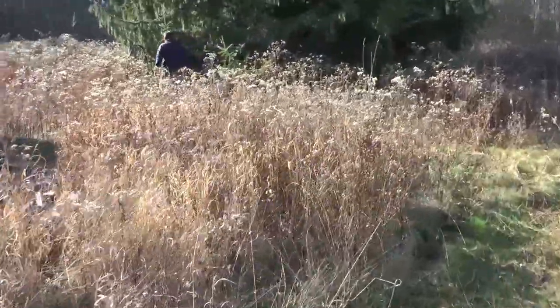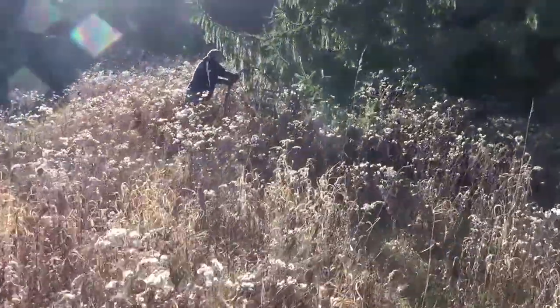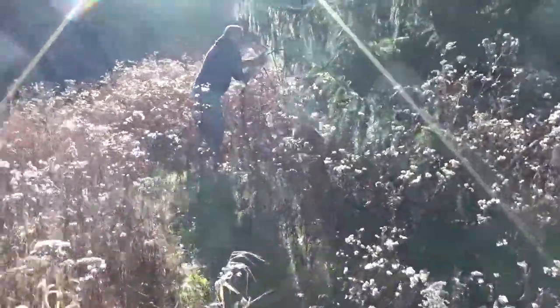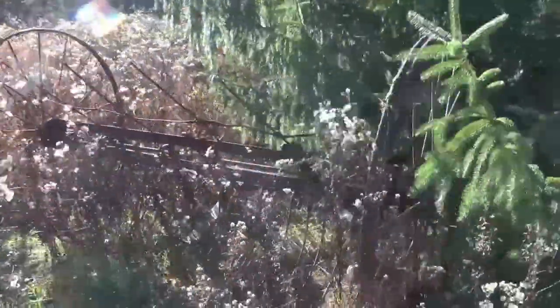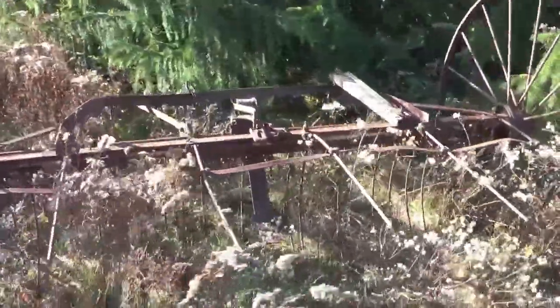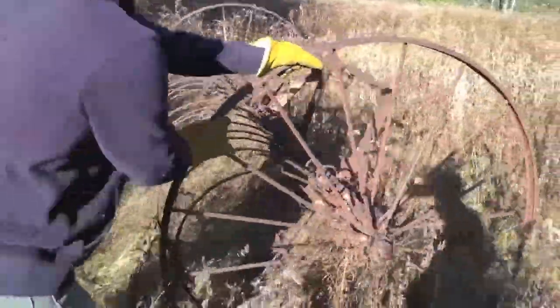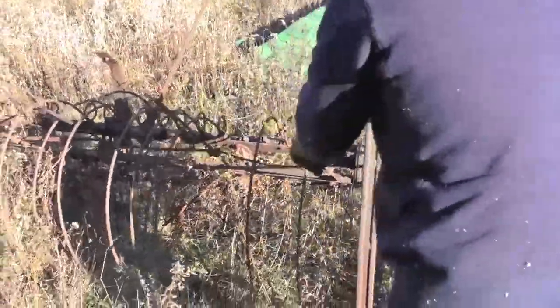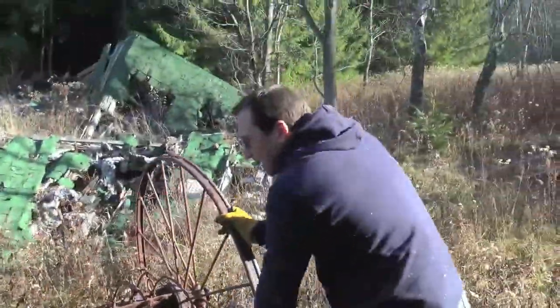So, holy cow, you will not believe what Dave just found on this property. The coolest thing. Parker, watch out. Look at this. It's like an old combine from the 1800s. Holy cow. Oh my God, look how dangerous this thing is. You hooked that up to a horse. I don't know what it is. Dave, this thing will kill you. This must just take up the hay, you know? We gotta restore this thing.